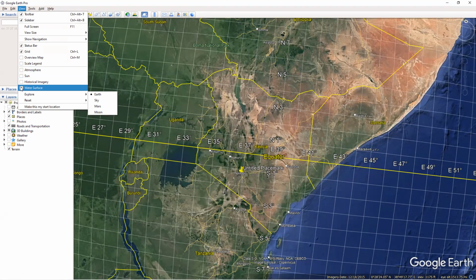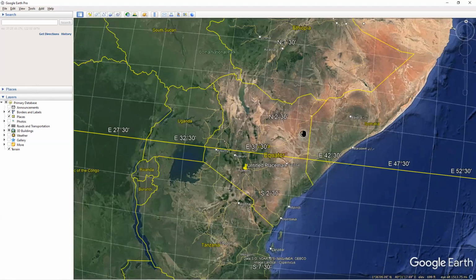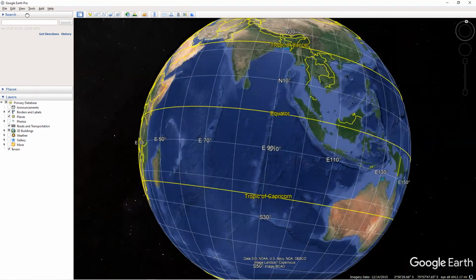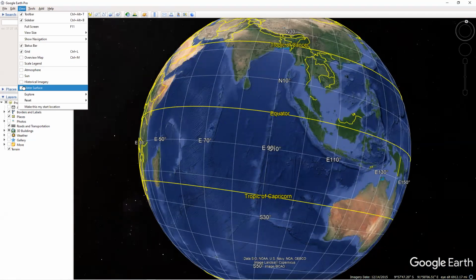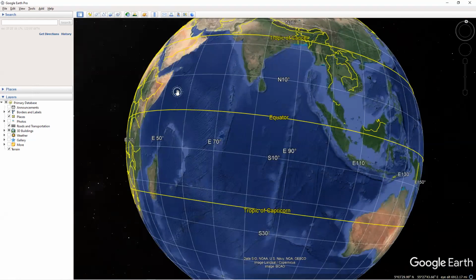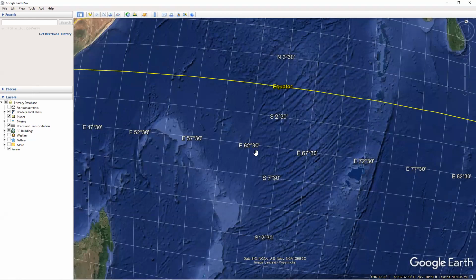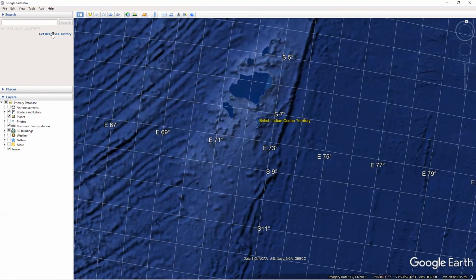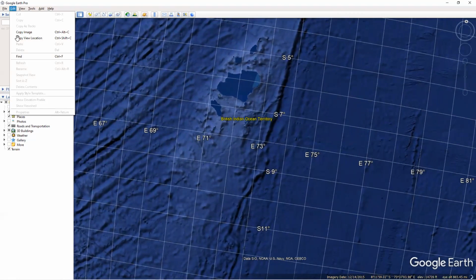And the water surface, you can choose to enable or disable water surface. So let's see what happens when the water surface is enabled. I've disabled it. Let me just zoom in so that we can get the gist of it.